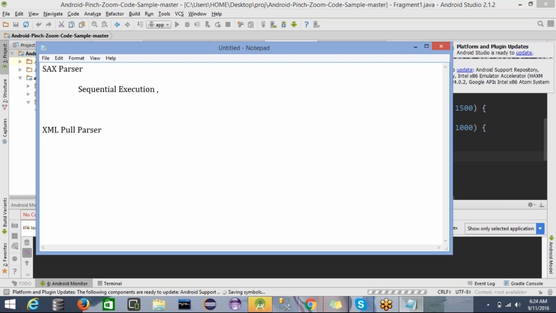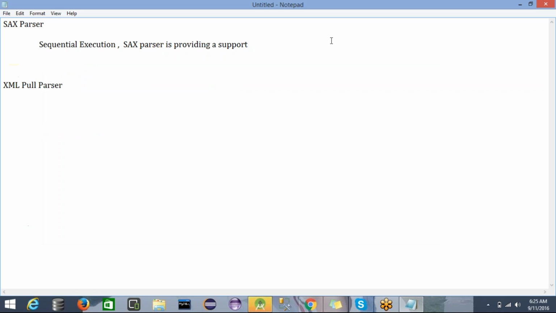SaxParser provides a supporting class called DefaultHandler for reading the data from the XML file.